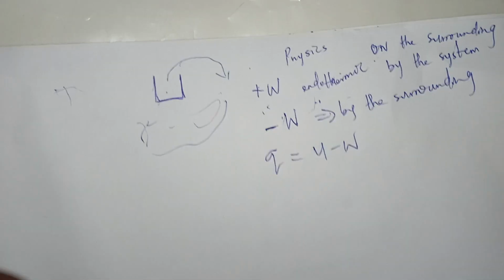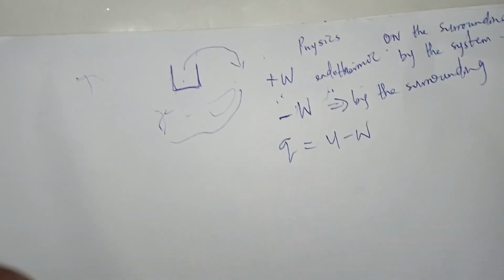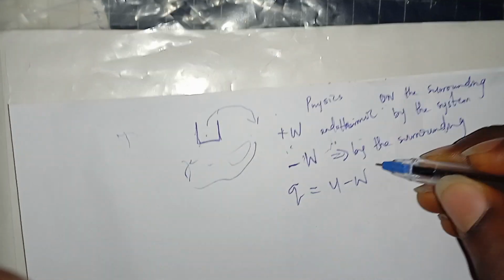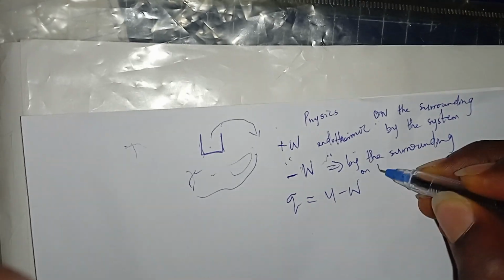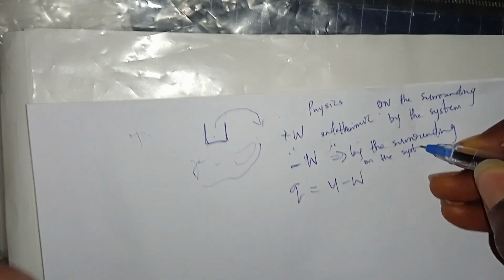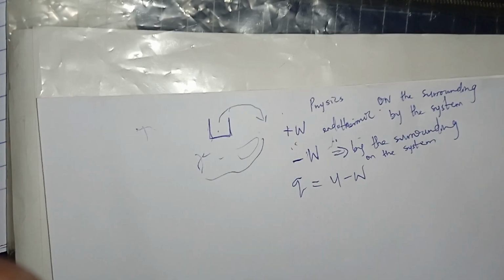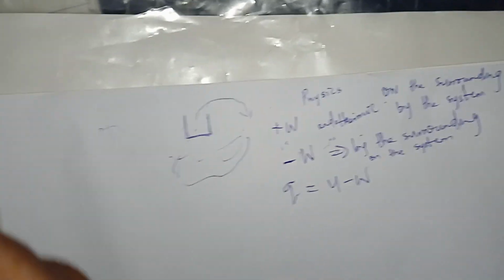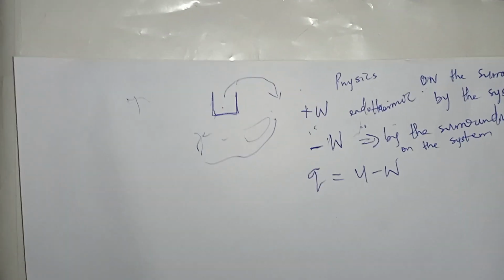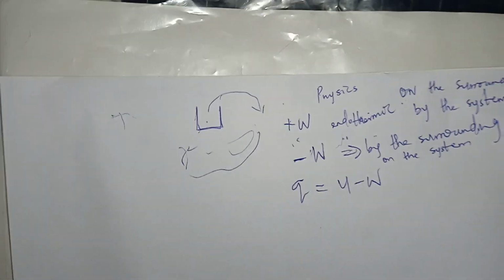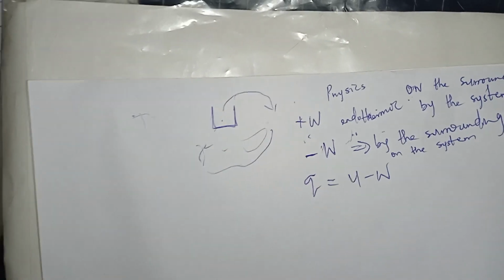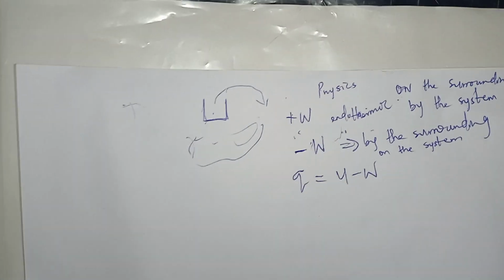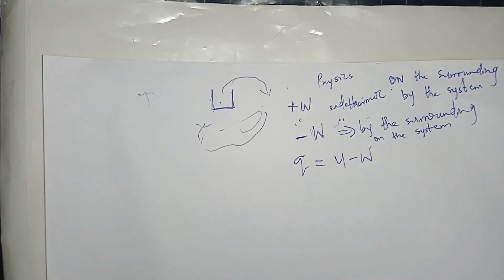So when is the physicist that is viewing it? Is viewing it in the perspective of how it's benefiting the surrounding. So you see that when it's done by the surrounding, it's done on the system. So when system is happy, work is sad. Remember, surrounding is sad. So it's just like normal day life. For every credit alert you get, somebody is depleted, and when you get depleted, somebody is getting credited. That's how life is. So now you know the value.